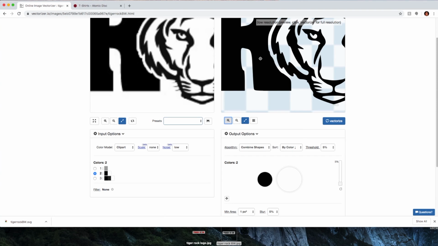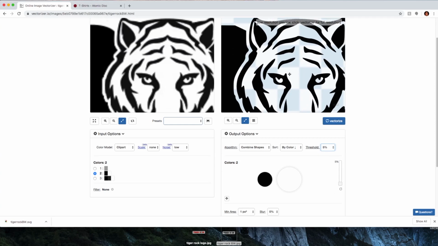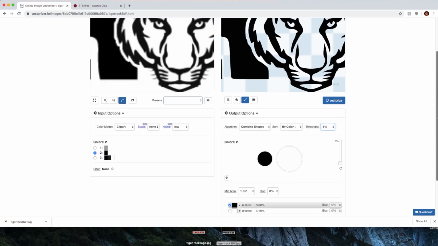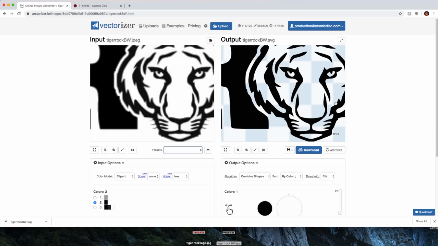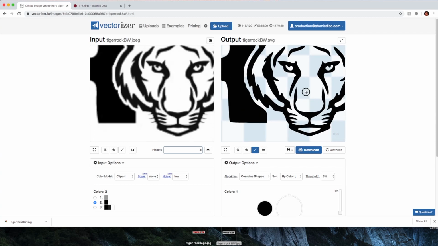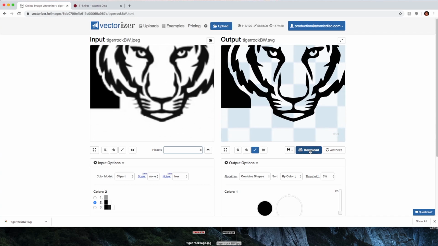If you found that it was cutting part of the logo off or part of the text off, you could adjust this threshold control here and keep playing with the threshold up and down until you get all the image that you want to be vectorized. Once it looks good to you, we're just going to hit the vectorizing button. What that's going to do is create a final file for us, which in this case it's done. Now we just need to download our file. I'm going to hit the download button.